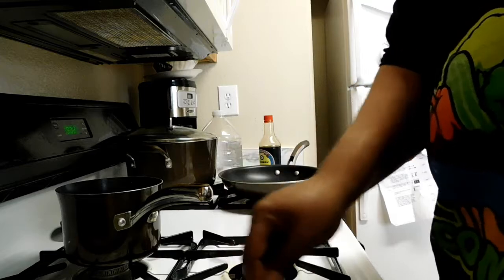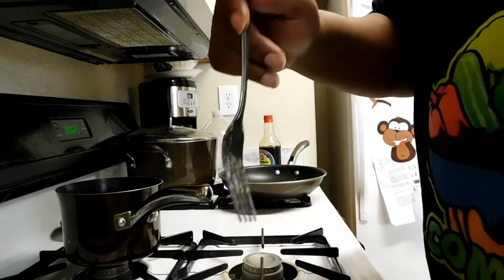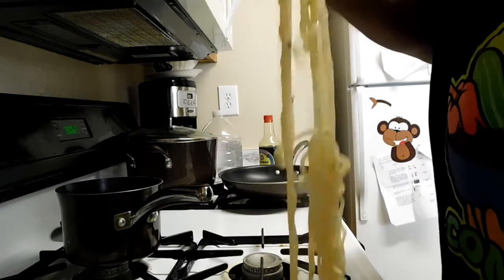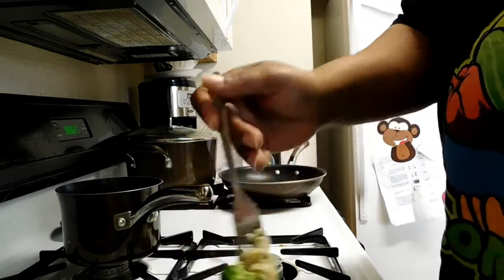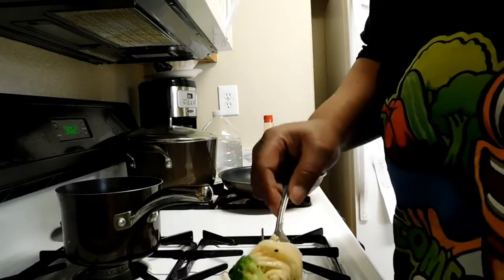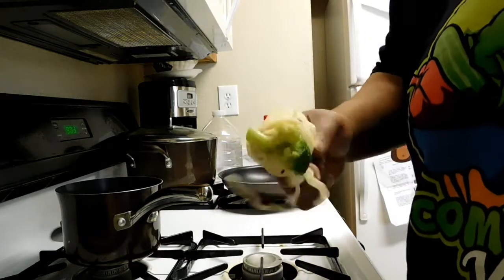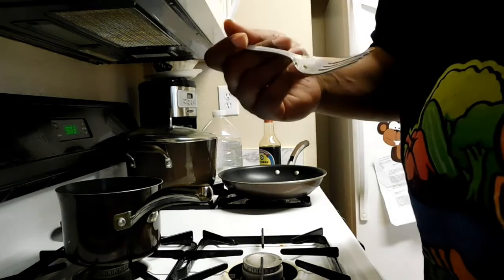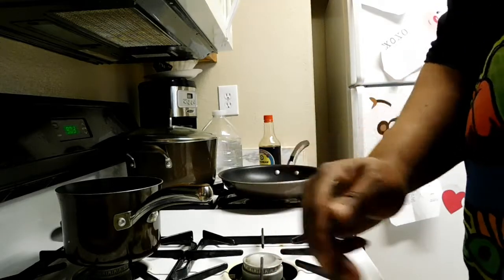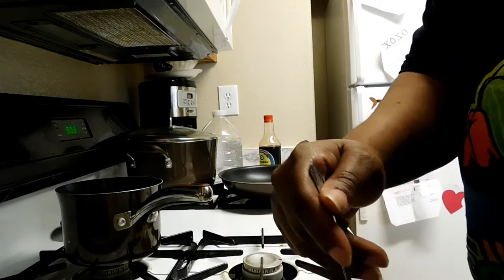Look at these, man. I can't wait to smash. I think I might have to sample. Let me sample. Hold on, let me sample these. And I got these from Natural Grocers. Y'all seen that the other day? Oh yeah, that's fire. I'm gonna add a little bit more soy sauce.